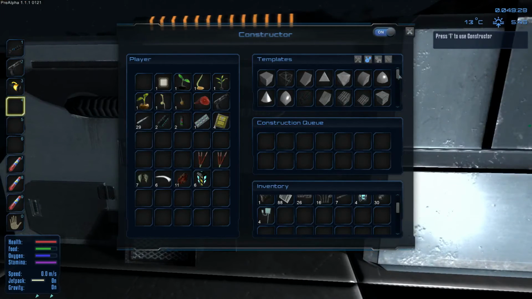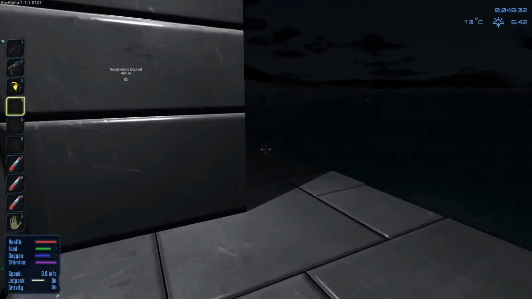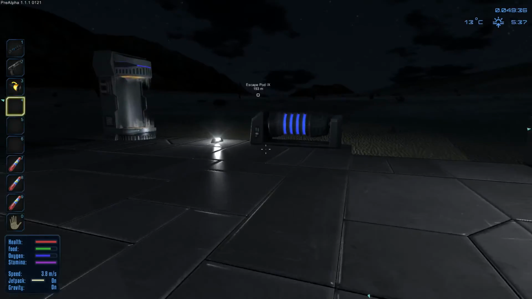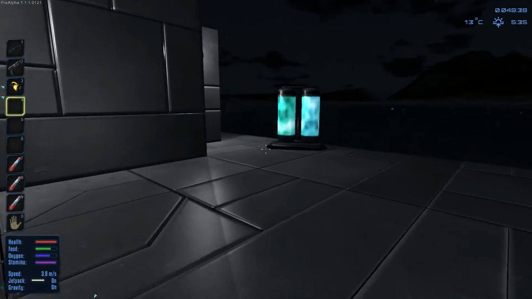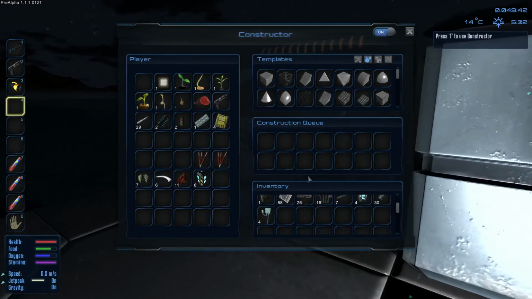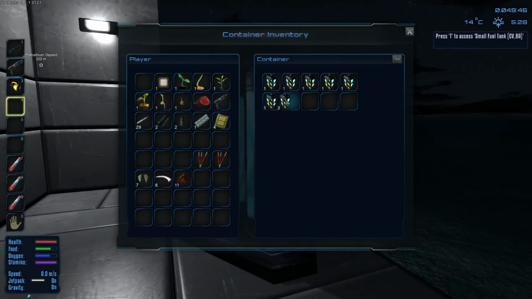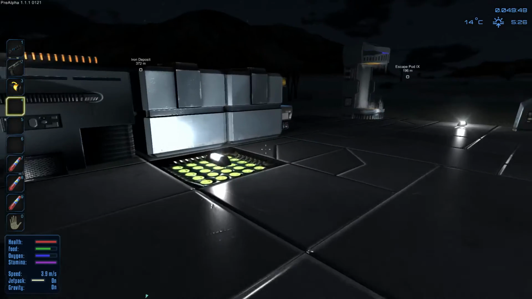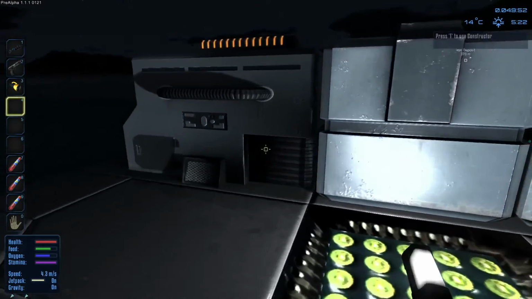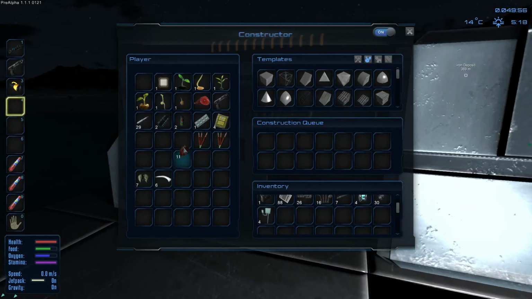Okay, so we got our oxygen, we got our food, we got some basic walls up. We have our reactors going, of course. We need more fuel actually right now. Oh, we got some on us. Now, we probably will turn off the power here if we're not constructing anything when we're going far away, because it's a bit of a waste if we're just leaving it on all the time.